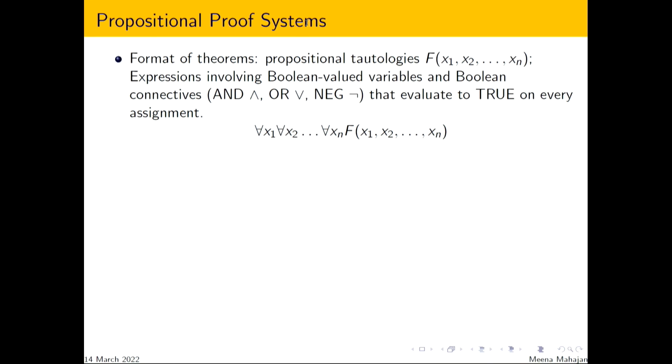A tautology is a statement which is always true. This tautology has all kinds of variables in it. So there's x1, x2 to xn, they are Boolean valued variables. Each variable takes a value true or false. And these variables are connected using logical Boolean connectives: logical or, logical and, logical negation. So you connect these variables and then you get some humongous expression, like if it rains, then this happens and so on. Those are the kind of statements. And it's a tautology if no matter what true or false values the variables take, the overall expression remains true. Individual variables may sometimes be true, sometimes false, but the overall expression is always true.